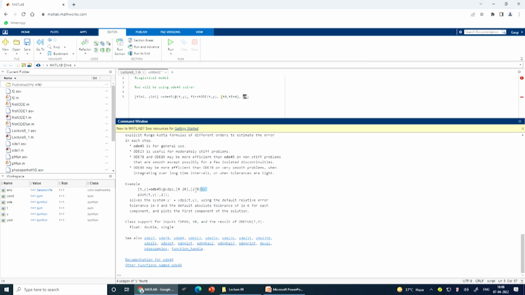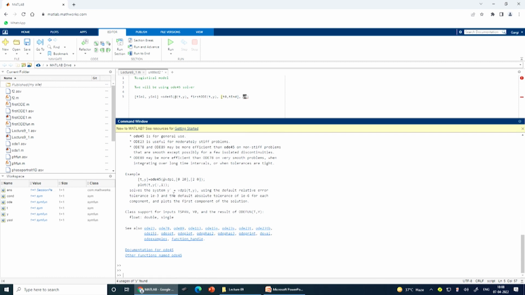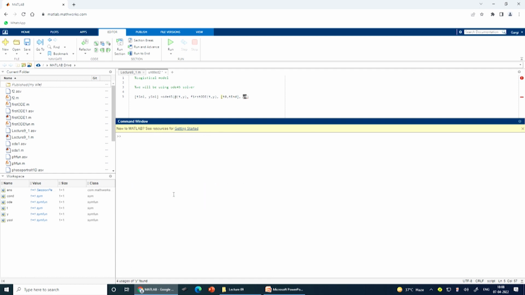So this is the general format of ODE45. The output vector is t, y, ODE45 is the solver, this is the function you're referring to. This is the time limit and these are the initial conditions, and then you can plot. Alrighty, now that we have read the basics of ODE45 through the help, we can clear the screen. So to clear the screen, I like to use clc, which will clear the whole screen.